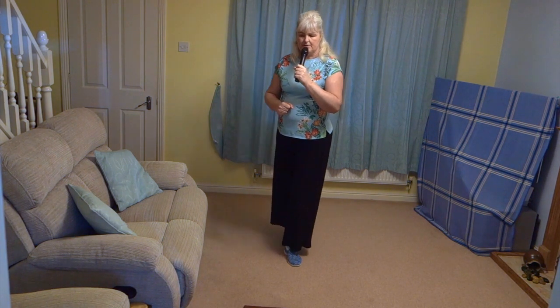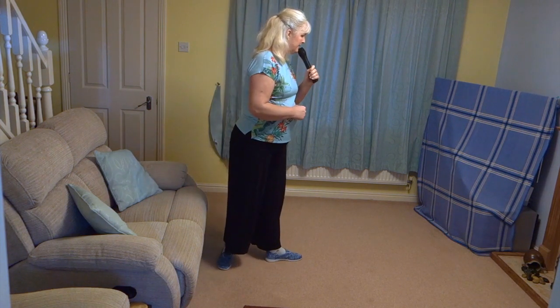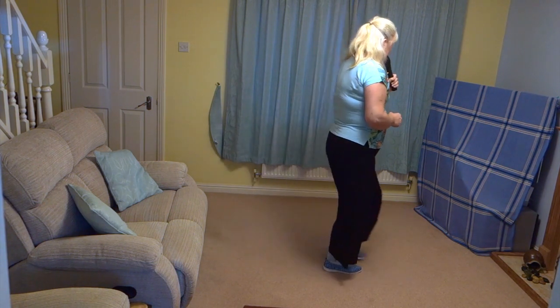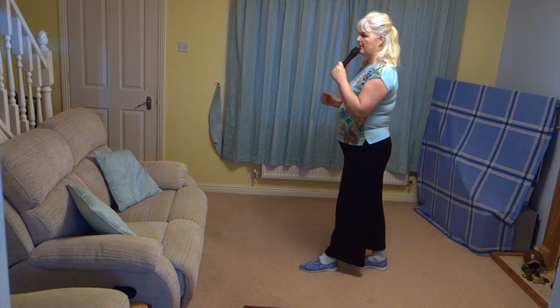Rock to the side on the right. As you recover your weight, make a quarter turn left. Then step forward on the right, hold. Into a chase half turn, stepping forward on the left, pivot half a turn right, step forward on the left, hold.